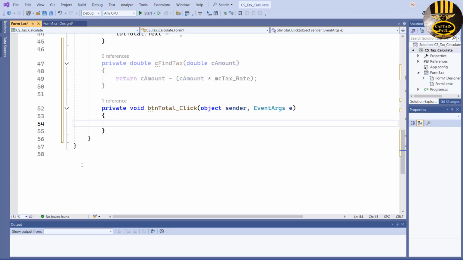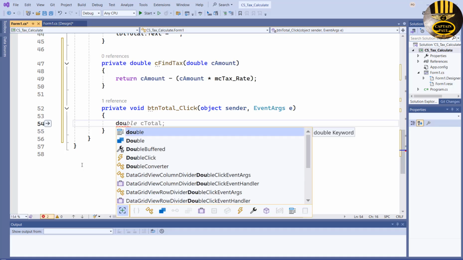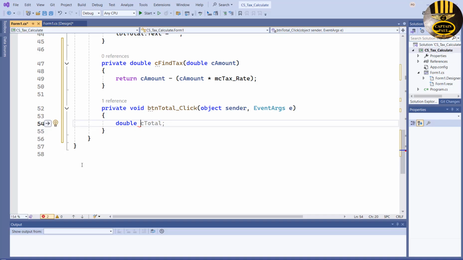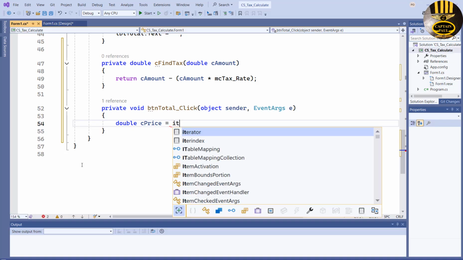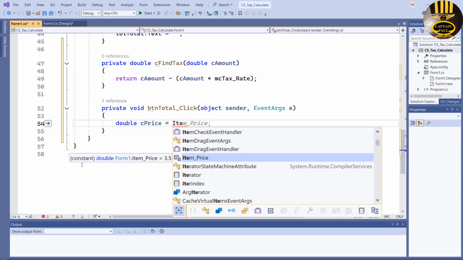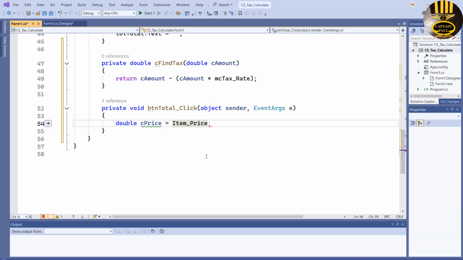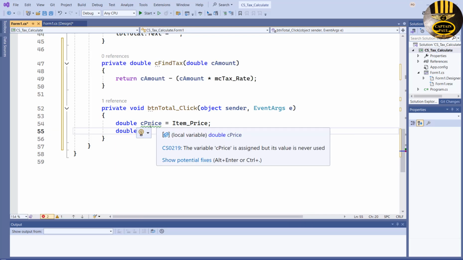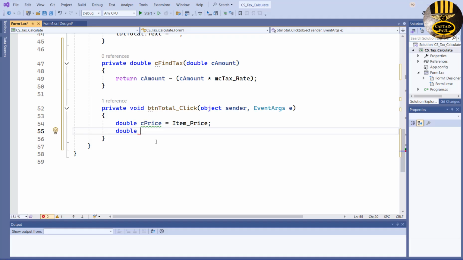So we declare the following, say double, and that's going to be C price, and that is going to be item_price. There. Next, I'm going to create another one for the double. As you can see, this variable is underlined because it's not being used.